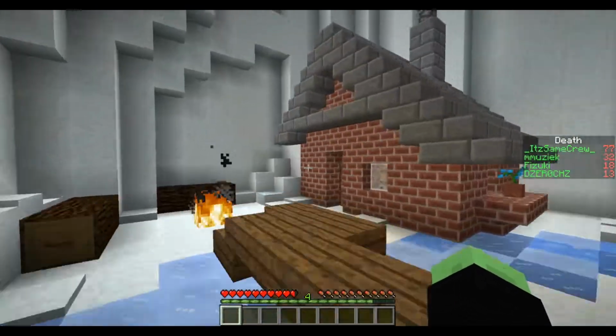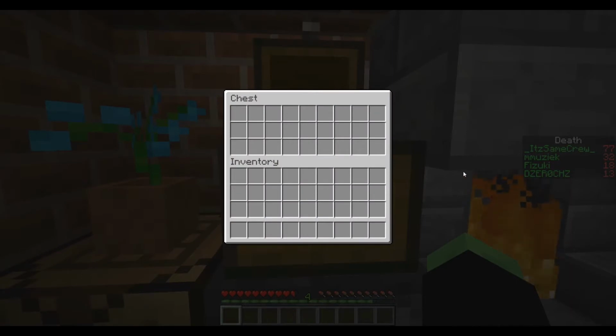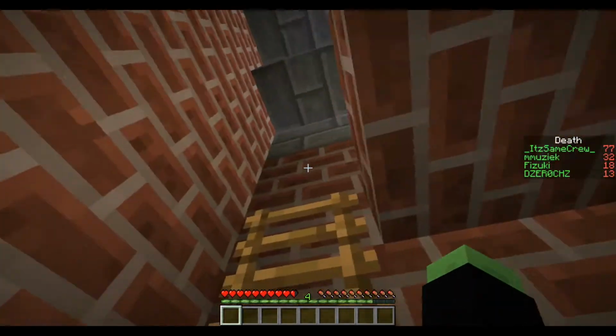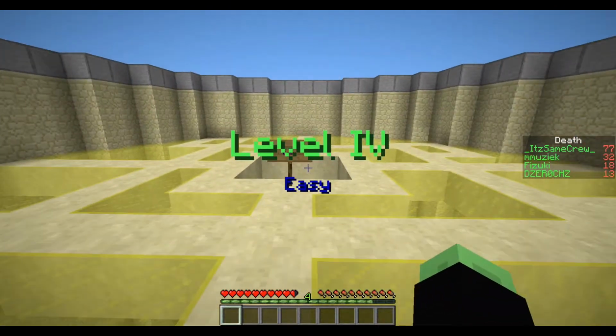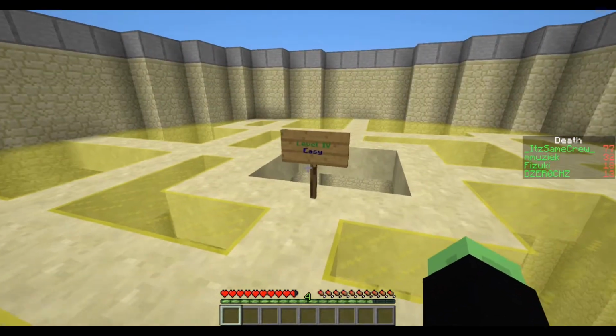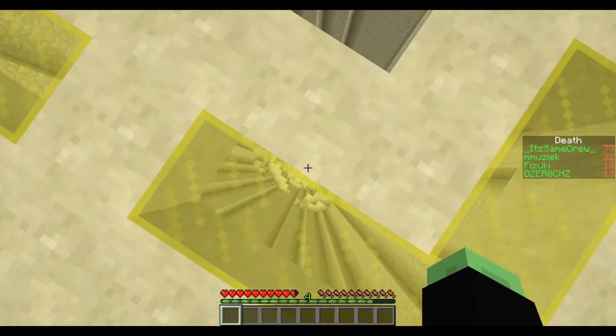Well, now I'm down here with water and a fire and a door and a chest and nothing in the chest, and a fireplace that I cannot put out, a bed and a button. Level 4, easy. How many levels are there? Easy.